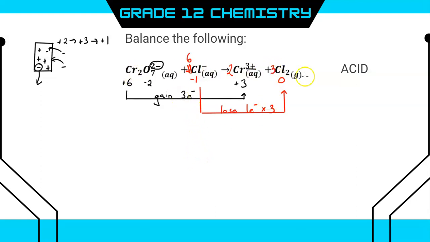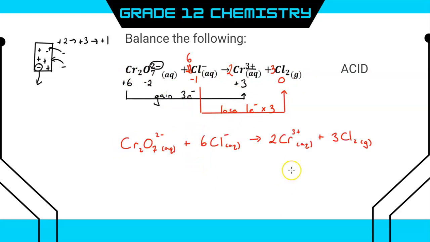All right, so let me rewrite this because it's getting a bit messy. All right, so I have it rewritten. The next thing we are going to do is balance oxygen. You probably noticed oxygen is not balanced yet. Now, in order to balance oxygen, we are going to add water molecules, H2O. Now there's 1 oxygen per each water molecule, and since we have 7 oxygen in our reactants, we want 7 water molecules in our products.